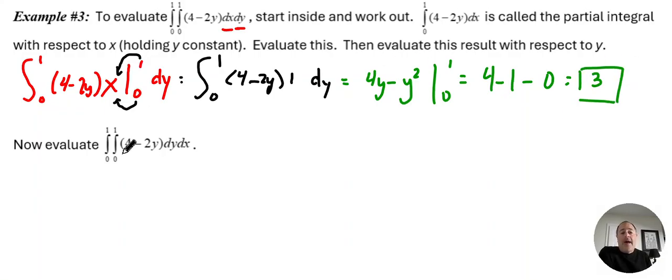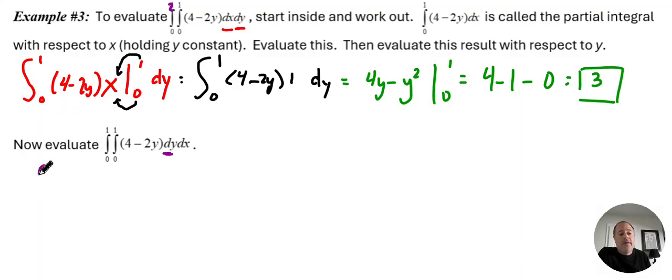So what we're going to do now is we're going to do the exact same problem. The only difference is that we're now going to start with respect to y. Okay, so we're going to do the same exact problem. By the way, I know this doesn't make sense right now, but if this had been a 2 in this problem right here, then we would make this a 2 right here. So you actually would switch the limits, but since they're both 0 to 1, it doesn't make a difference here.